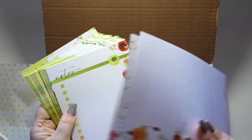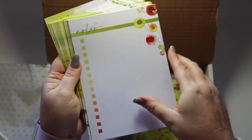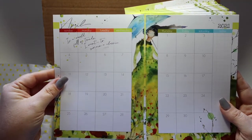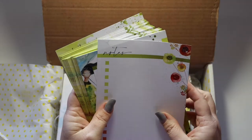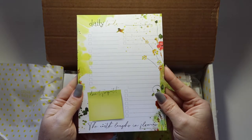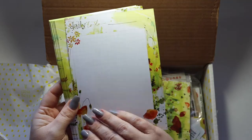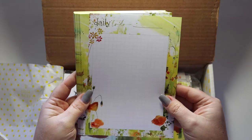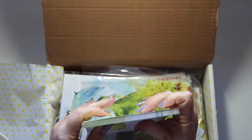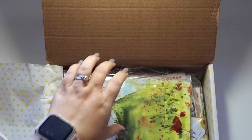After that we have some straight-up list pages — so pretty, I love that gradient of color. I've never seen the Coco Daisy inserts before this month but they're gorgeous. There's also a monthly view right here. The paper is wonderful quality — I've used the A5 traveler's notebook inserts and they are wonderful. Then there are sheets of daily to-do with beautiful artwork and plenty of room for writing and checklists. On the back it's completely empty so you could use it however you saw fit — add stickers, stamps, those types of things. One for each day of the month — I think they're beautiful and I really look forward to punching those and creating like a mini happy planner.